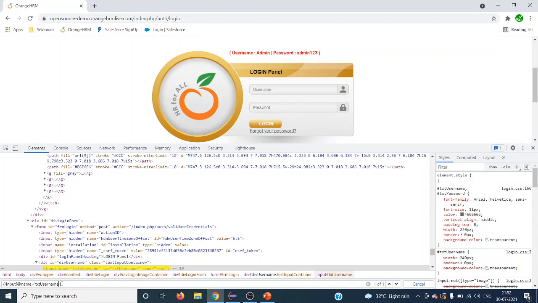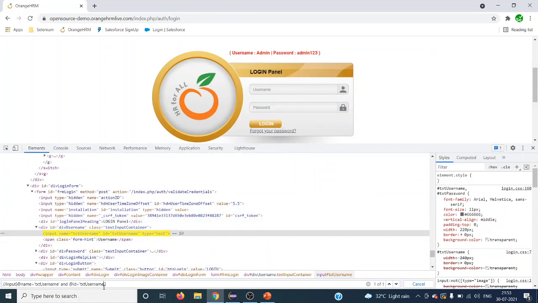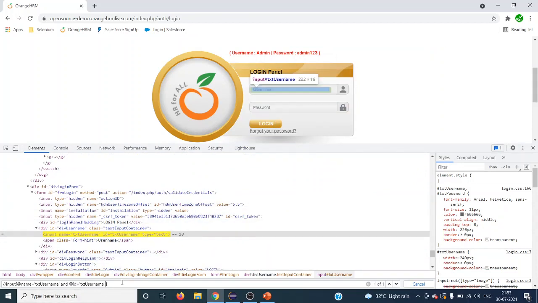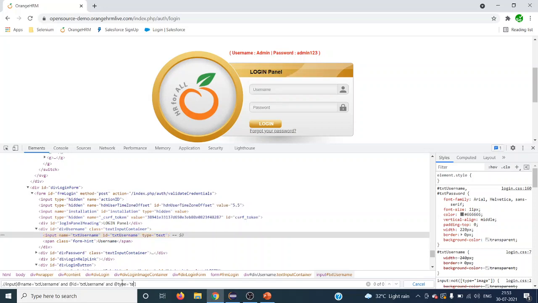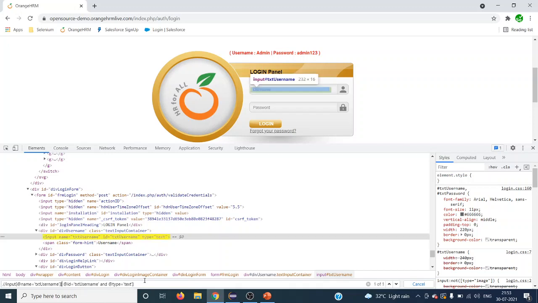If you want to make this XPath stronger, then you can use the AND operator, where you can use another attribute, ID. It also has the same value, right? If you want to use another attribute also, we can use it. Again, we have to use the AND operator. Then what is the type it has? It has text. So we can use limitless AND operators in this, right? It is not necessary that we have to use the AND operator. We can use square brackets also like this, right? It can be found.